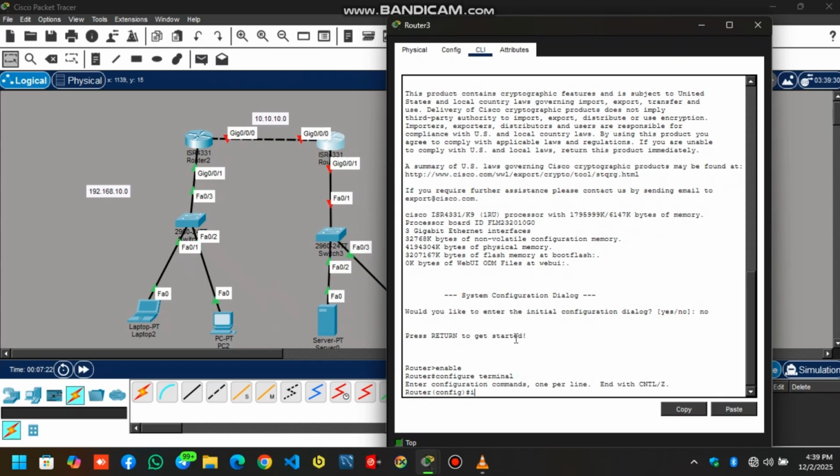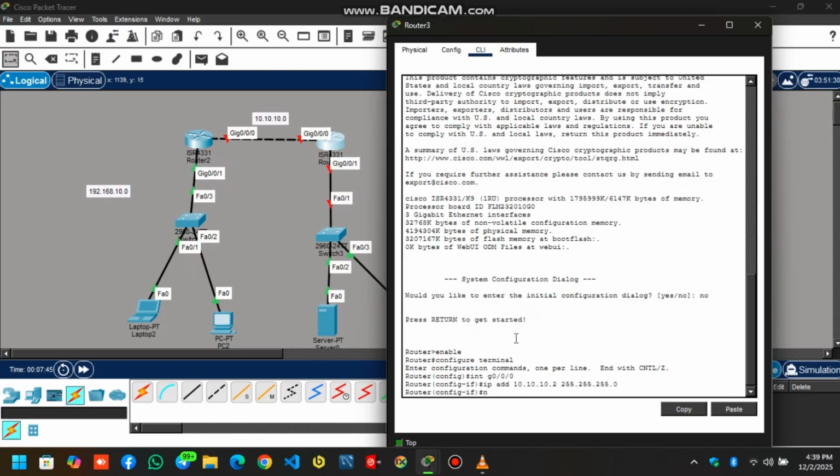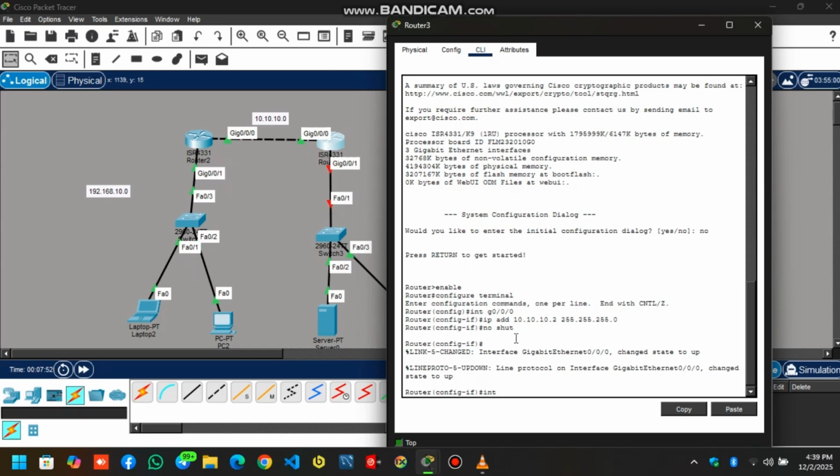So we are going to begin with interface G0/0 and assign an IP address 10.10.10.2, and the subnet mask 255.255.255.0. And when we use the no shut command, now it will turn green, as you can see.